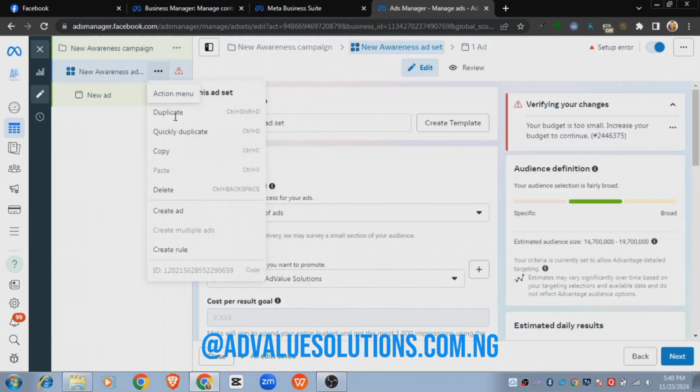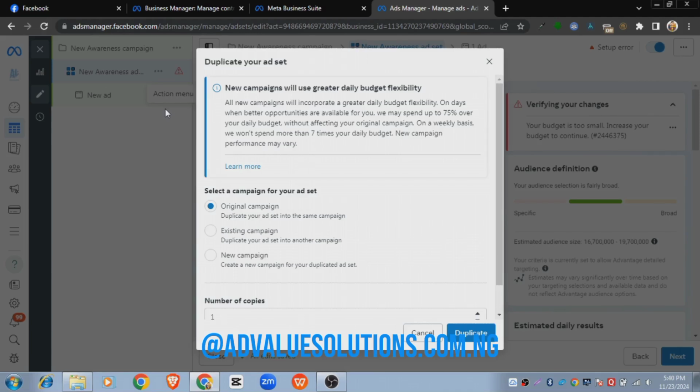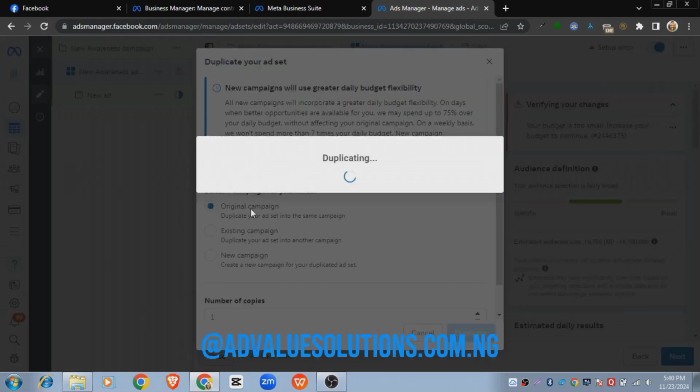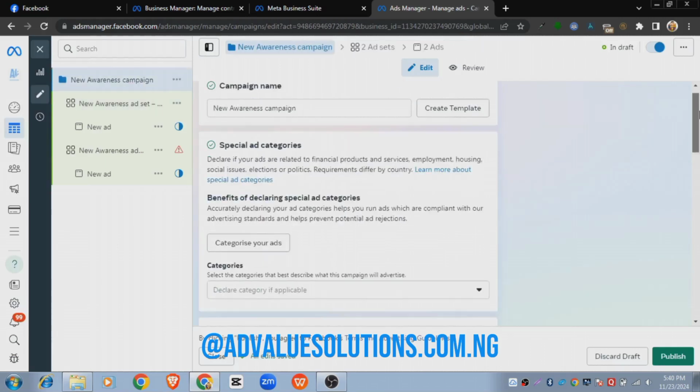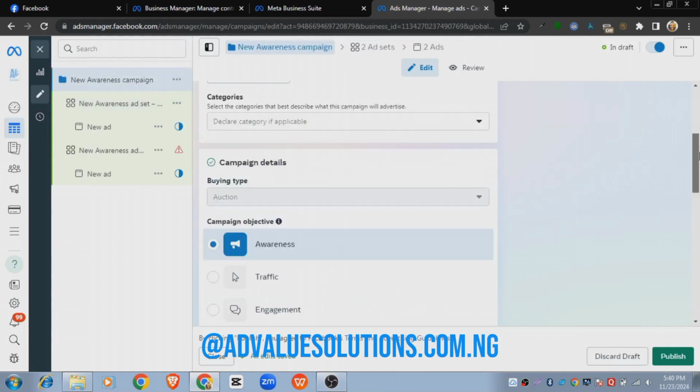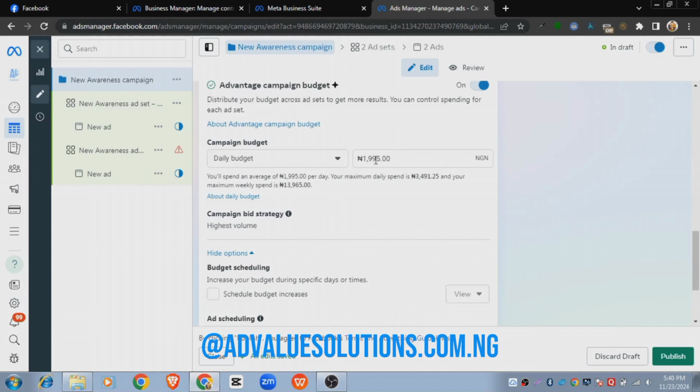You can also duplicate campaigns, and you can also duplicate ad sets. Let me just duplicate this one so that you see what I mean. If you duplicate an ad set, you duplicate everything under it as well. So let's go back to the campaign level. You can set your budget from here if you're using Advantage budget.